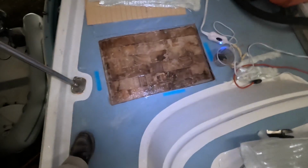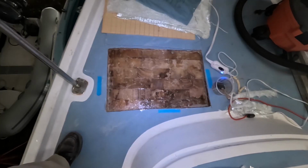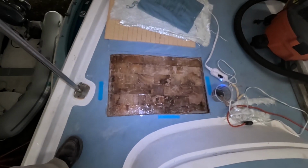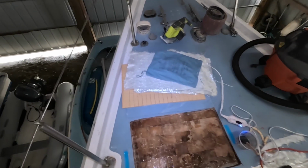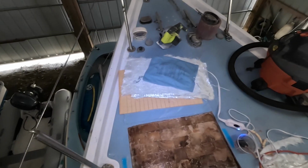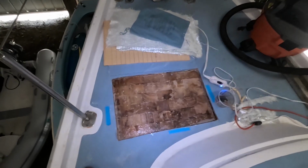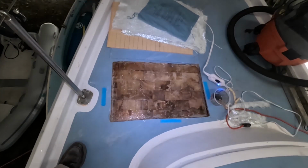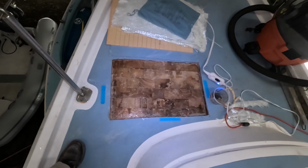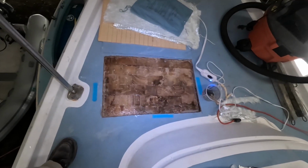Okay, the first coat of epoxy is down, and now I'm going to lay in a piece of fiberglass fabric, and then we're going to saturate it with epoxy, which may take a while. It's underneath the heating pad right now, which will warm part of it up. My heating pad isn't quite big enough to do a whole piece. So anyway, it's about 50 degrees in here, so my cure time for my epoxy is quite long, probably 12 hours. So anyway, we'll get going, get the next bit down.